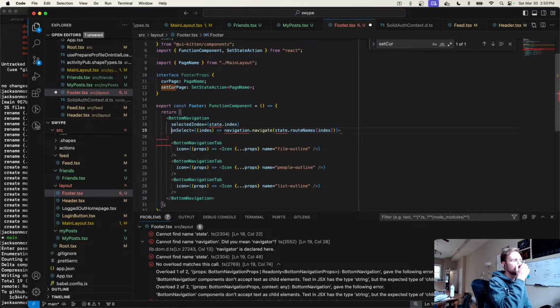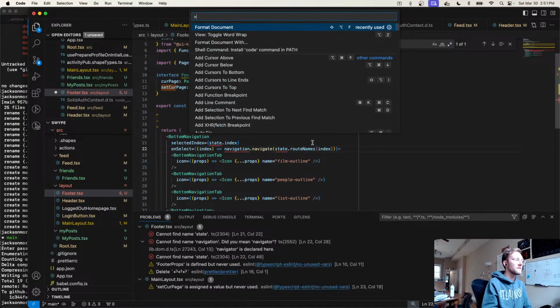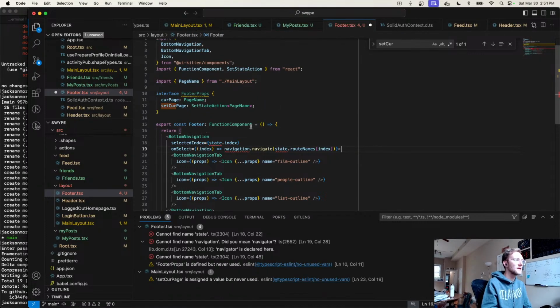Ah, it says it in terms of index. Okay, well. And this is supposed to be a number? Right, okay. So if it's numbers, then why does it have to be numbers? Because now I've got to translate it between numbers and not numbers.